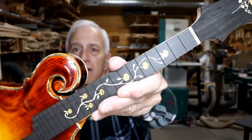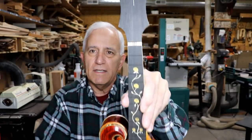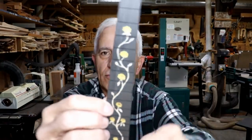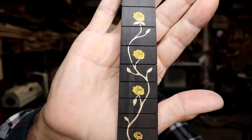Before we get into any of that, let's talk about the stuff we can all agree on. I got pretty far yesterday — I just have it laying on there so you can see what it would look like on the mandolin, and there's the peg head of course. I think that color scheme goes really well with the mandolin itself. I really like the wood inlay — it shows all that little extra detail in there.